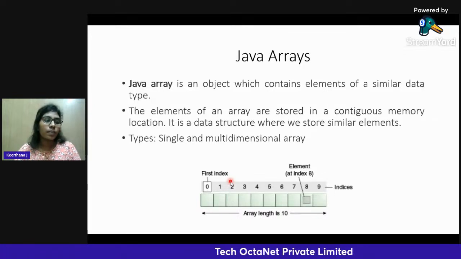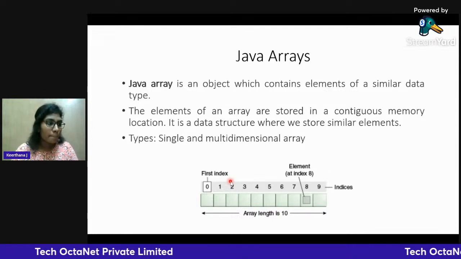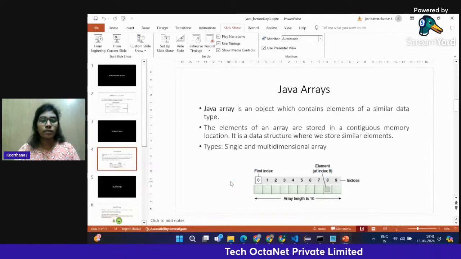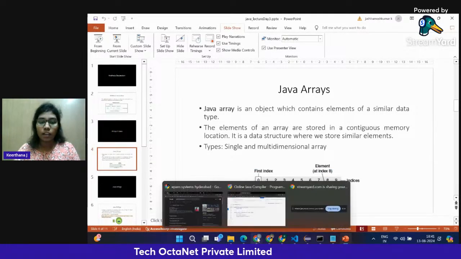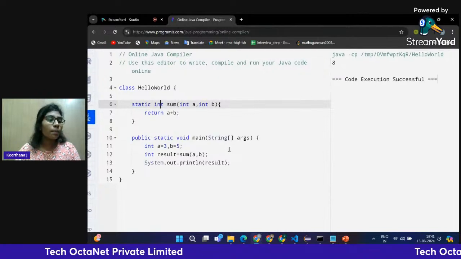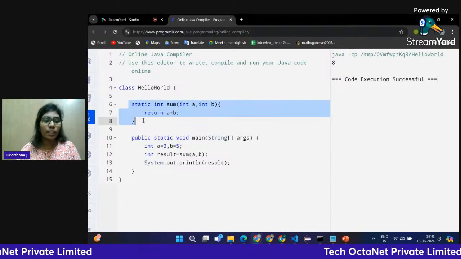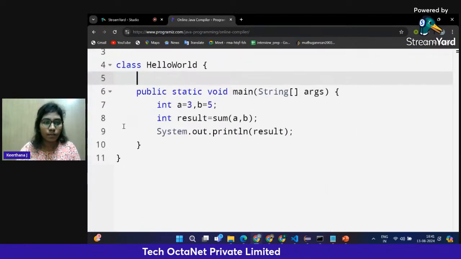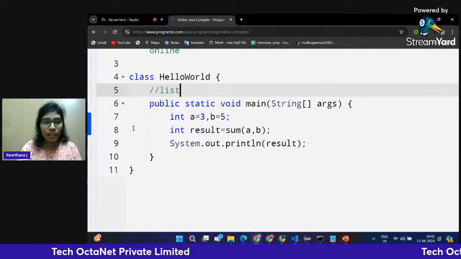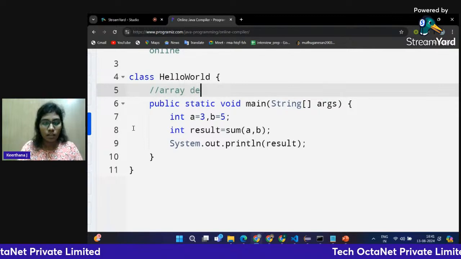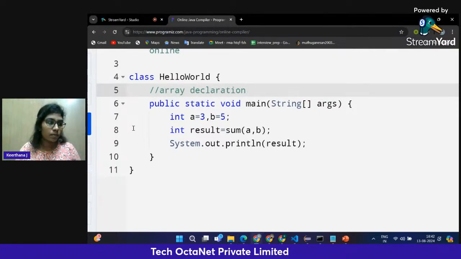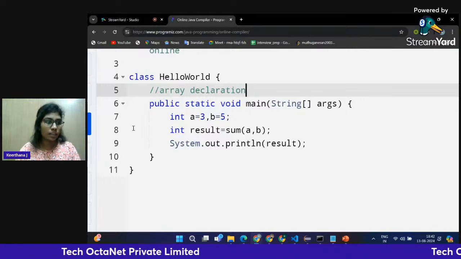So guys, now you have an idea of arrays, right? Now we'll jump into the coding part. There are many ways to declare a Java array. I want everybody to code parallelly with me, and if you have any doubts, you can ask them in the chat section. So we'll be seeing array declaration. Yeah, Kushi, I'll be explaining 2D arrays.